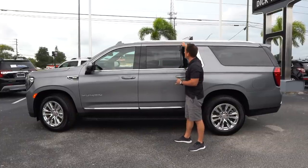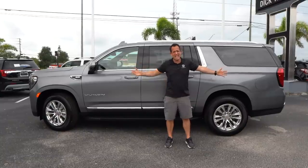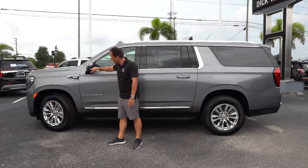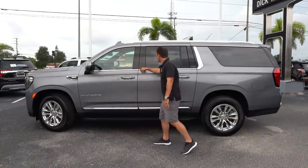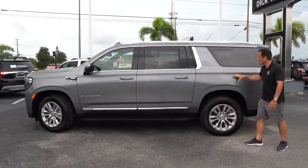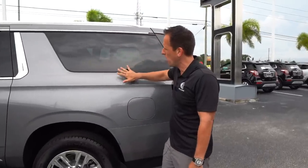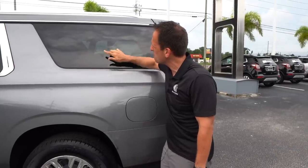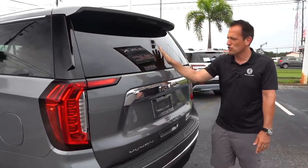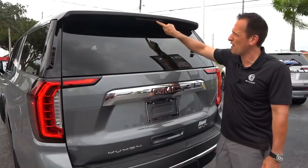Up top you get a nice-size roof rail. I'm six feet tall, and you can see the length of this thing — it's like going from one state to another as you go from front to back. Color-matched mirror caps with 360 cameras, turn signals built in, brushed metal work top and bottom, and the way they flare it out toward the rear. Underneath for the first time, we have full independent rear suspension. The quarter window is nicely sunk into the sheet metal, the trim is very clean, and at the back you'll have a low roof spoiler with everything tucked underneath. Clear third brake light, great LED taillight design.